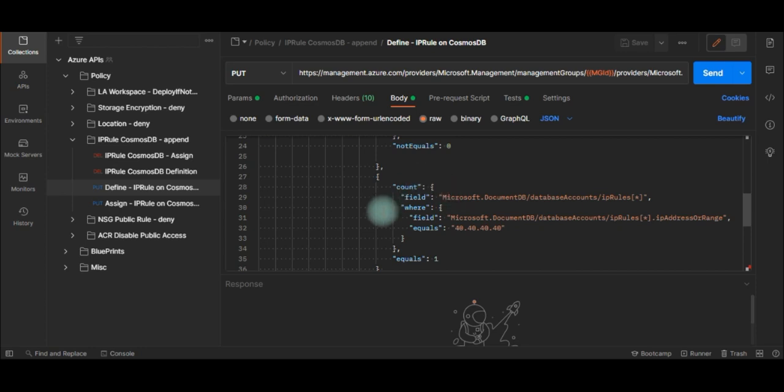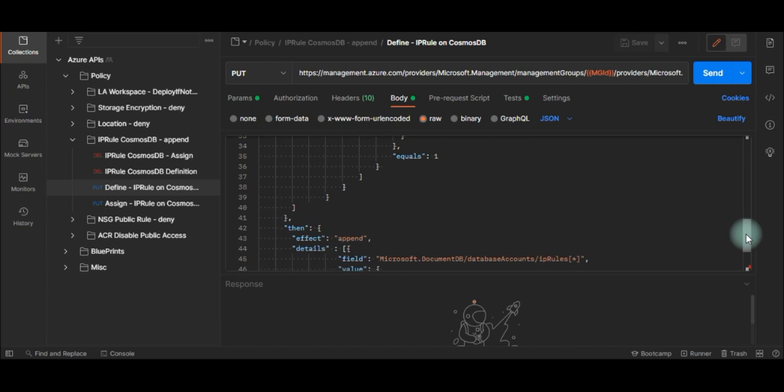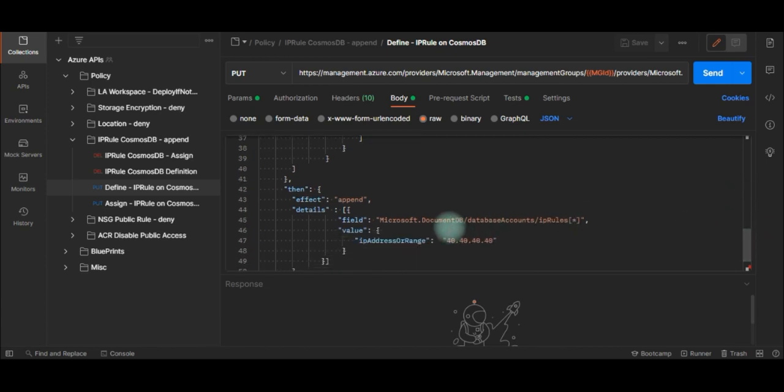Now, as soon as it finds it, there will be at least one entry, so this equals 1. And if this condition is satisfied, then we are okay. And if it is not, then we need to append the same rule, right? IP rule, and we are going to append IP address or range of 40.40.40.40. So this rule will get appended to the request.